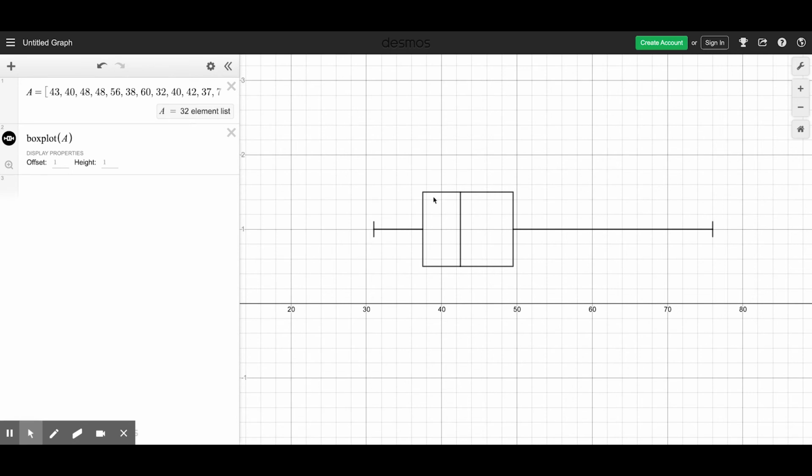And then the people that are either uniquely young or uniquely old to win that Oscar are below the age of about 37 or above the age of 50. There are no really, really outstandingly old winners or young winners in this list. Sometimes they'll show up as little dots to the outside of the plot. And that's it. That's a box plot.